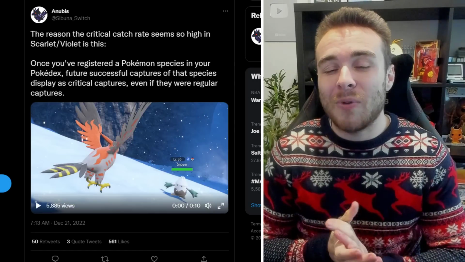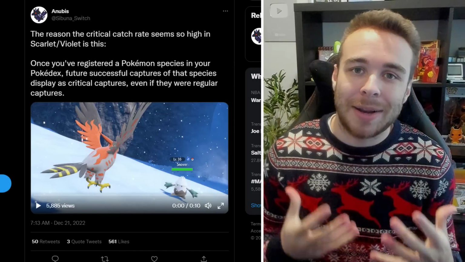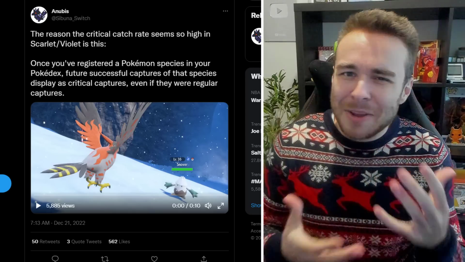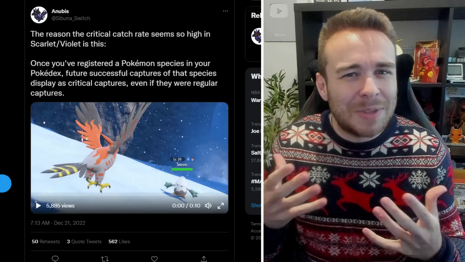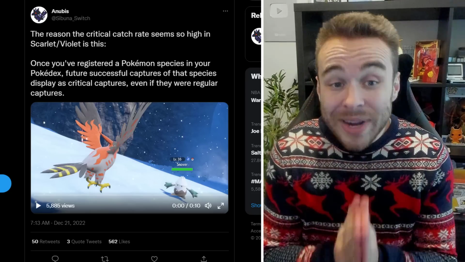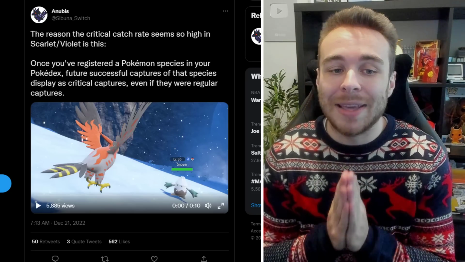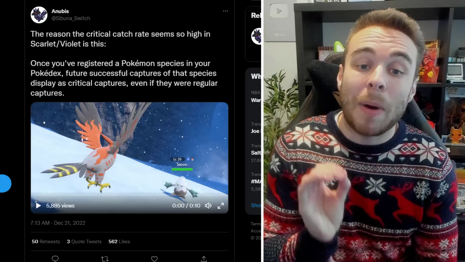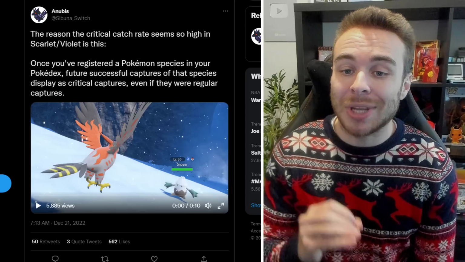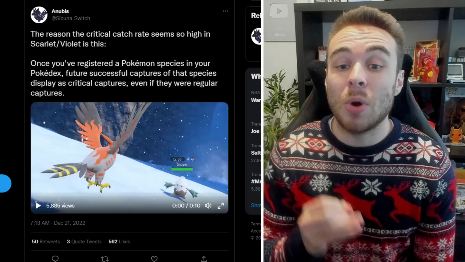So, starting things off, we have this tweet here by Anubis, who is of course one of the main data miners in the community, and they're basically speaking about why, when you've been playing the game, you only seem to be able to get crit captures that capture a Pokemon. This explains why. So the reason the critical catch rate seems so high in Pokemon Scarlet and Violet is this. Once you've registered a Pokemon species in your Pokedex, future successful captures of that species display as critical captures, even if they were regular captures.